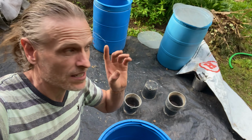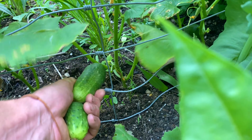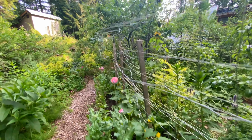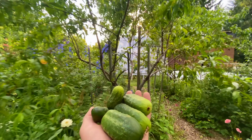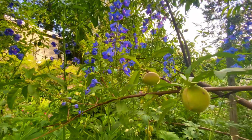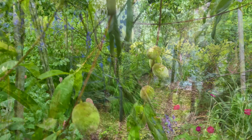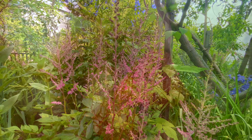First, I'm gonna go pick some pickling cukes though. I'll show you that real quick. I will just save these in the fridge for a couple of days till I get another couple handfuls, and then we'll do some fermented dills. I could just get lost in the garden though so easily. Look at the peaches and delphiniums. Oh, the pink astilbes just starting to open up.